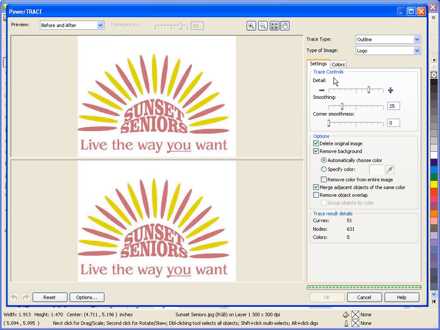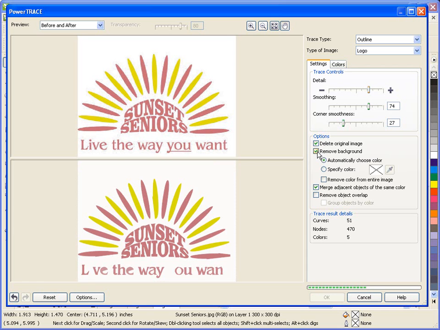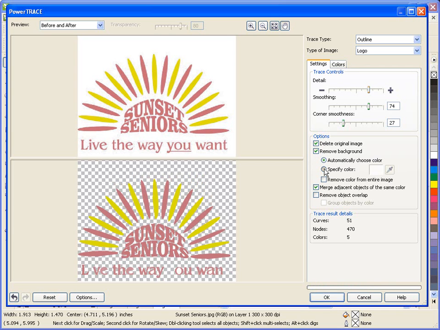On the Settings tab, I have the ability to control the details, smoothing and corner smoothing. This will allow more or less detail to be picked up in the final trace. Some of the options that I have available include the ability to delete the original image and remove the background.